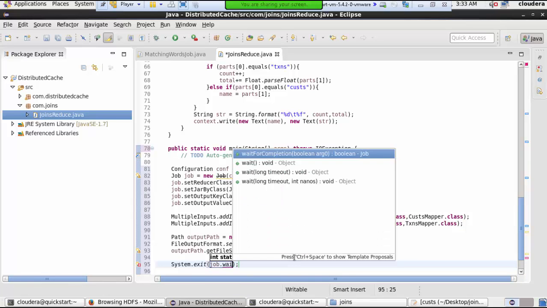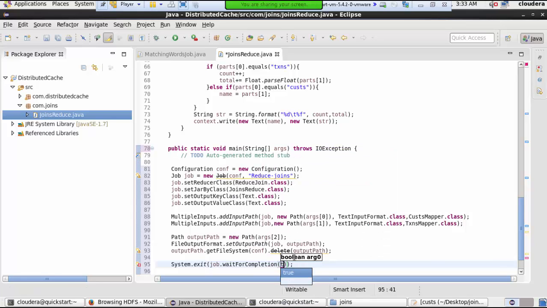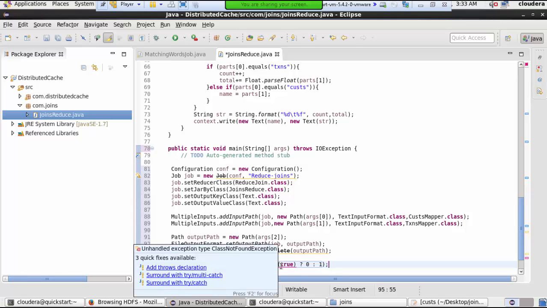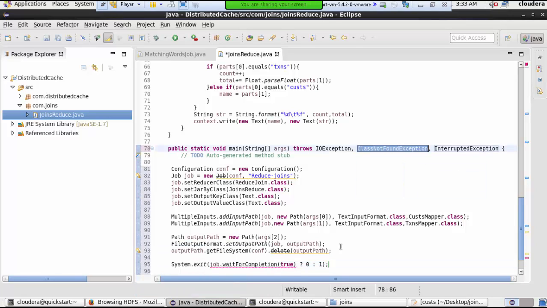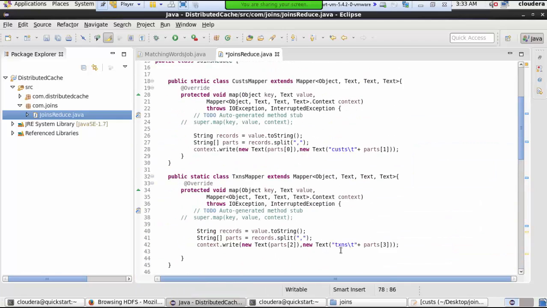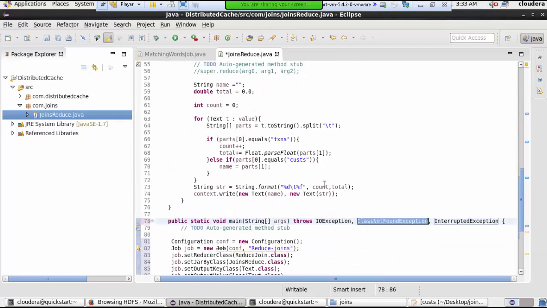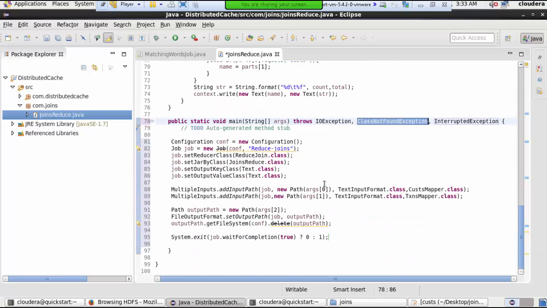So it should wait for completion and true, question mark 0 comma 1, right. Okay, so our mapper and our configuration are also complete now.